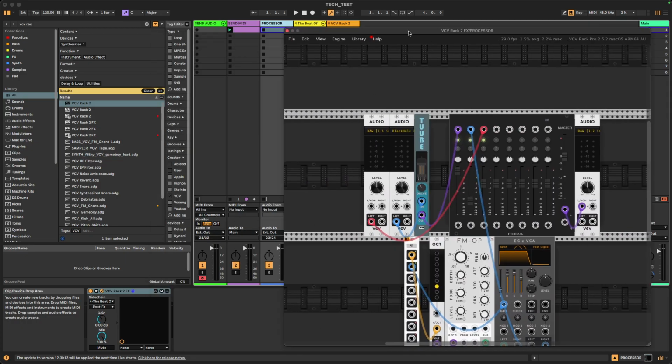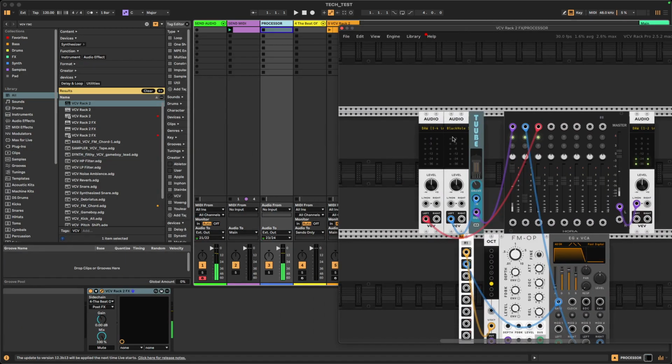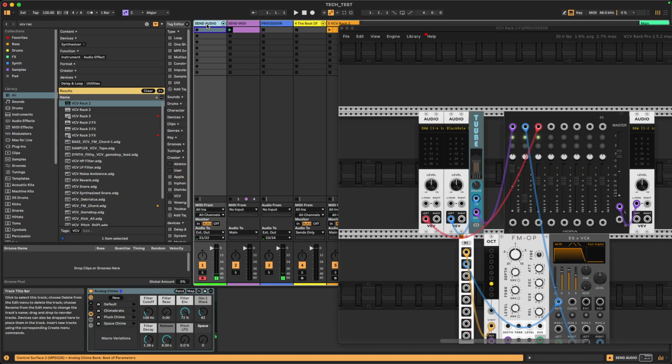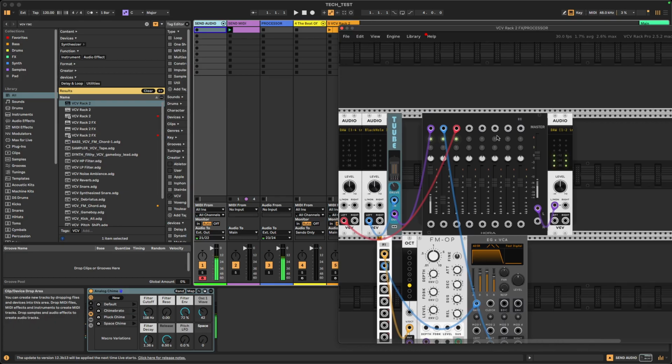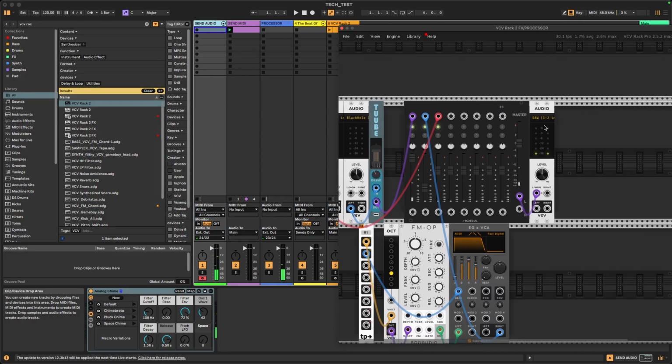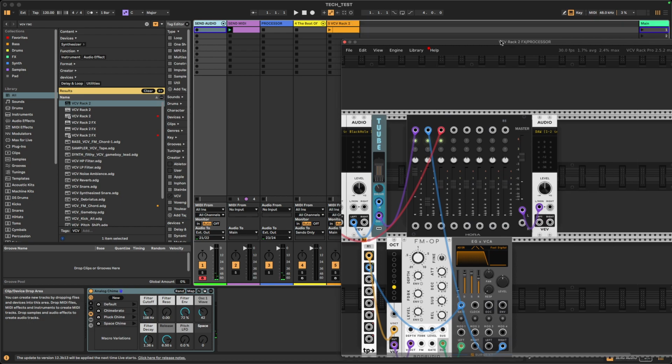So this is how you're able to hear that sound. It's going from here to Blackhole, and then reading Blackhole in this processor, and then going out to this mixer. This mixer is then sending out to the DAW.